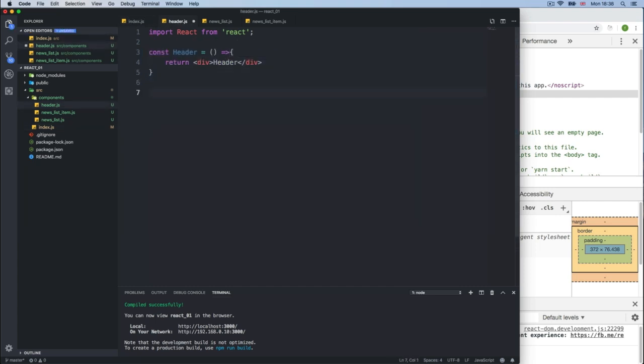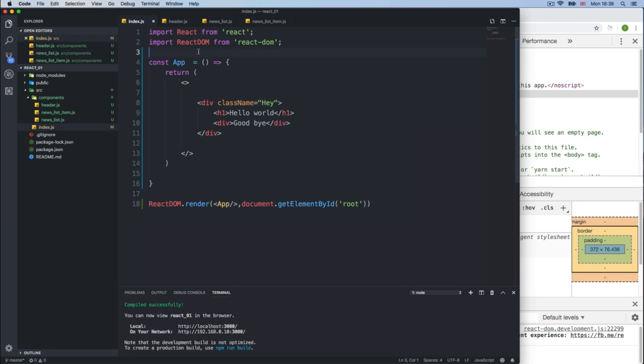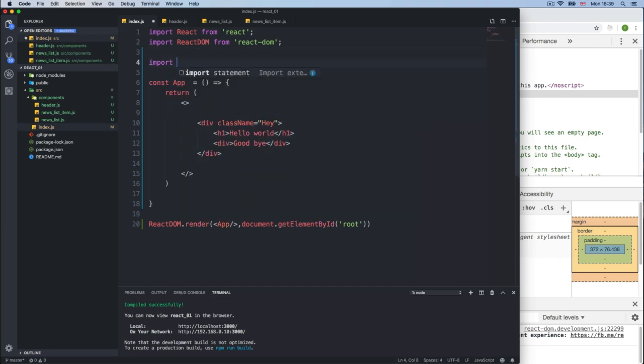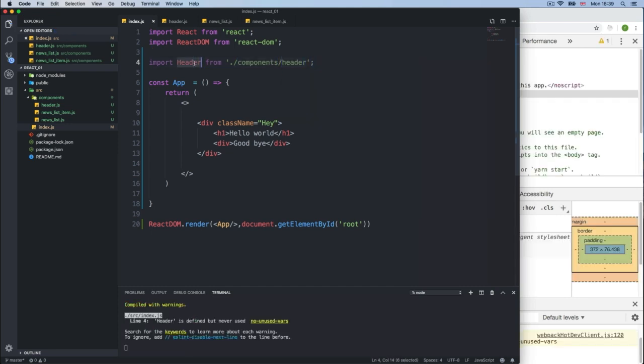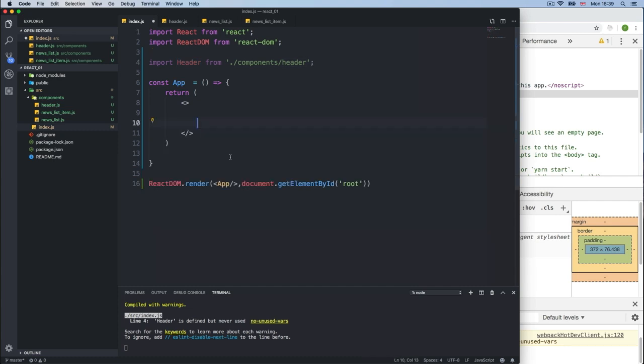The way we do that, and this is ES6, not just React, it's ES6. So I'm going to say export and then default, and then I'm going to say header. And again, this is ES6, not React. So now this file can be used from within other files. So I'm going to go right here at the top and say I want to import a component, and in this case it's called header. And then of course we need to say from dot slash, we go to the components directory slash, and we bring the header. So now of course I'm going to delete this, we don't need it.